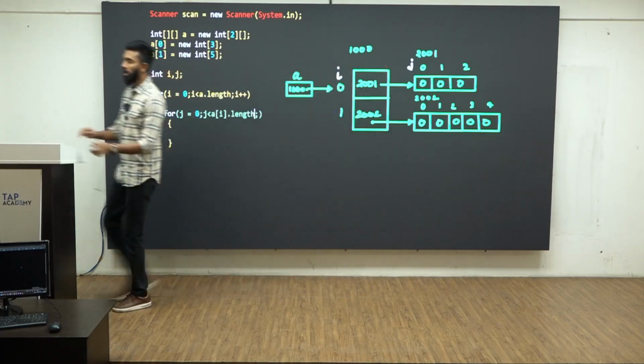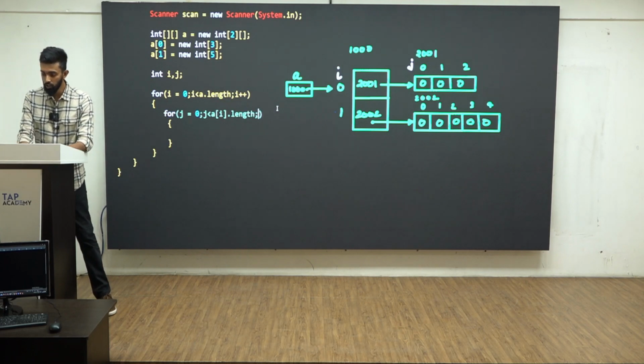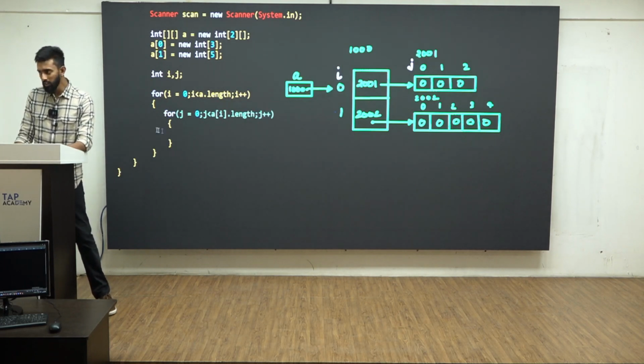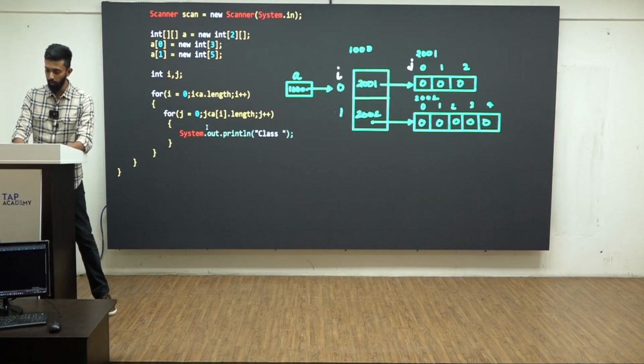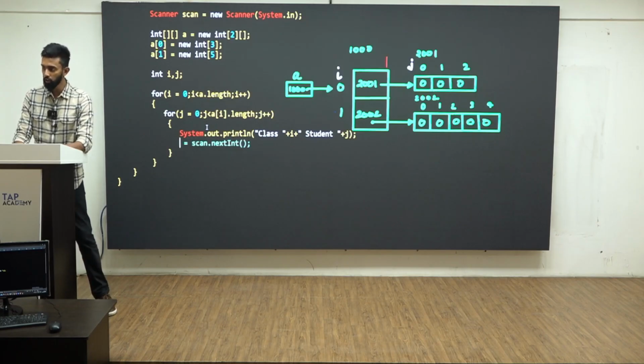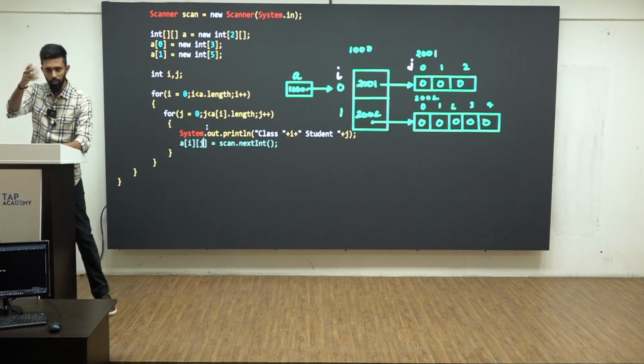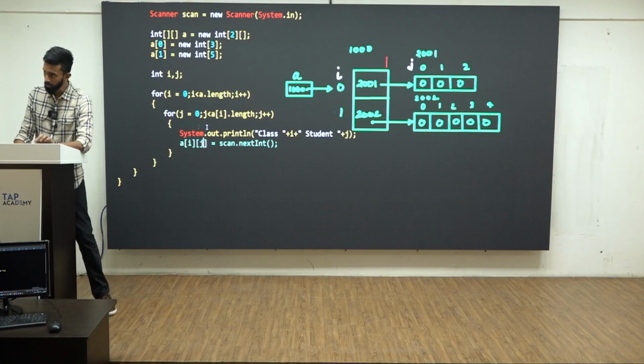So what I will do here is, I will now go and tell this as J++. Clear? Now inside, the logic is same. System.out.println, I will tell just one simple message. I will tell class, and whatever is the class value I will attach, I. To this I will attach student value, and student value is with what? J. Clear? Next, scan dot nextInt, because I want to take age. Whatever is scanned, I will collect it and store it in A of I, J. Which class, which student, 2 dimensions. Same as regular. Okay, sir, very good.